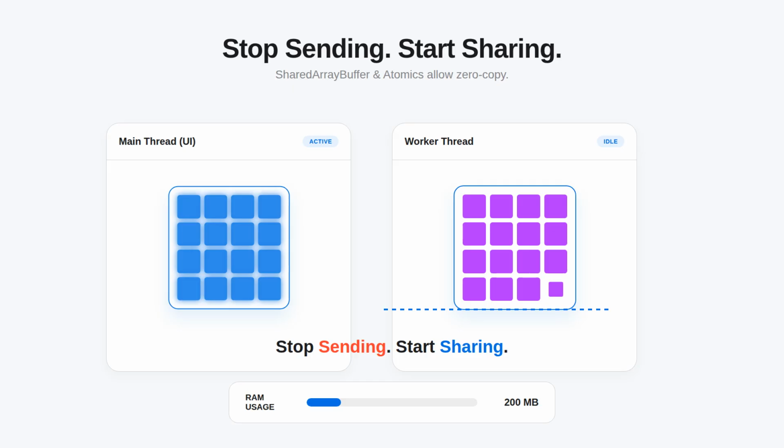To fix this, we have to stop thinking about sending data and start thinking about sharing it. Inter-process communication, or IPC, is the bridge between your main application and its workers. In a high-pressure environment like a local LLM runner or a video editor, this bridge becomes a bottleneck. Every time a message crosses the IPC boundary, it undergoes a transformation. In Node, for example, messages between child processes are often converted to JSON strings and sent over a pipe. This involves stringification on one end and parsing on the other.